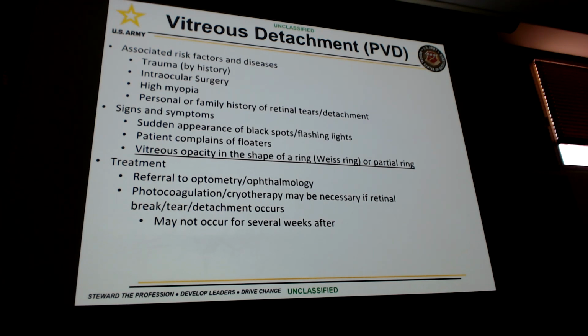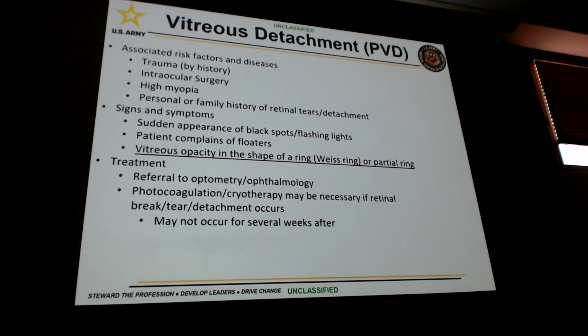And then there are some areas of the retina that have stronger adhesion points than others. The strongest adhesion from the vitreous to the retina is around the optic nerve head itself. So all of the rest of the vitreous is contracting off the retina, except for that little area around the optic nerve. And then finally, when that detaches, you're going to get a brand new floater smack dab in the center of your vision. It's a round circular floater in the center of your vision that is very visible to patients, and they will be freaking out.